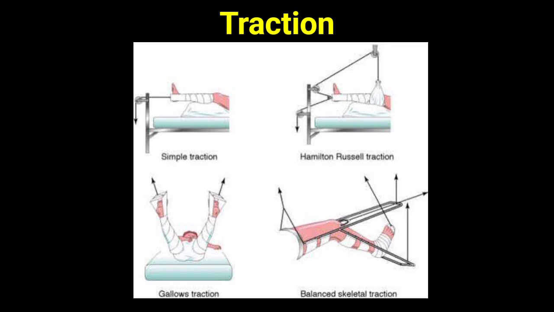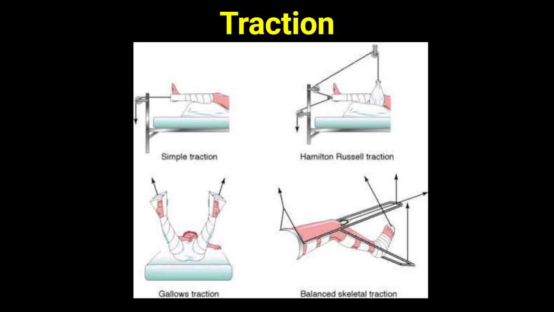Its goals are to maintain proper bone alignment, reduce muscle spasms, decrease pain, prevent deformity, and allow injured tissues to heal. Traction may be used as a temporary treatment before surgery or, in some cases, as the primary treatment for certain fractures. One important concept for the NCLEX is that traction must be continuous unless a healthcare provider specifically orders it to be discontinued. If the traction force is interrupted, the muscles can spasm, bone fragments may shift, and alignment can be lost. The first type listed is Bryant traction.